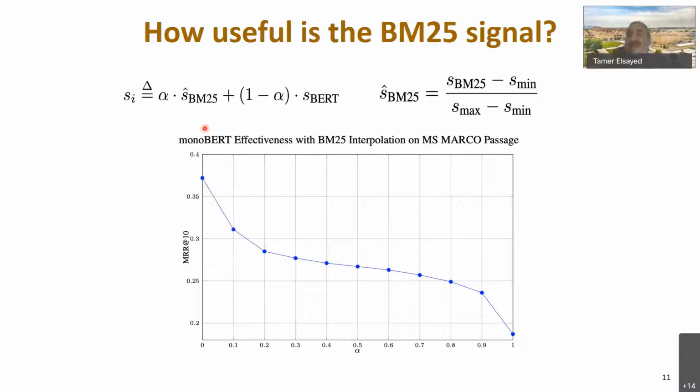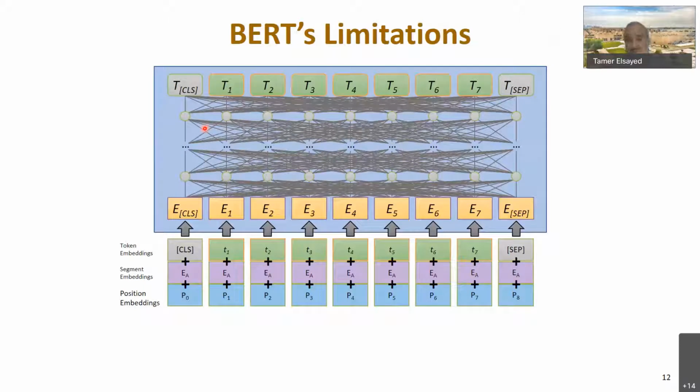In this experiment, in this test collection, actually, I don't remember which one, I think it was Birch, the one that we will discuss next. They tried it on a different test collection, and the result was different. But at least for this experiment, it was not useful. So that was the answer to the second research question.